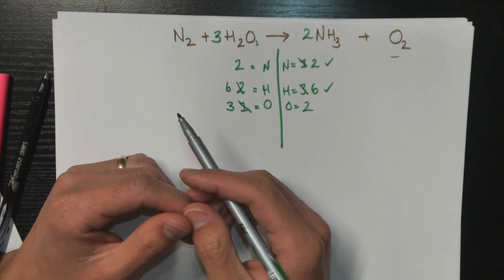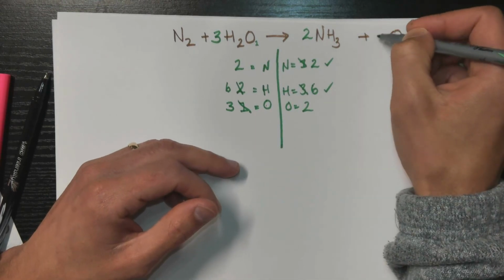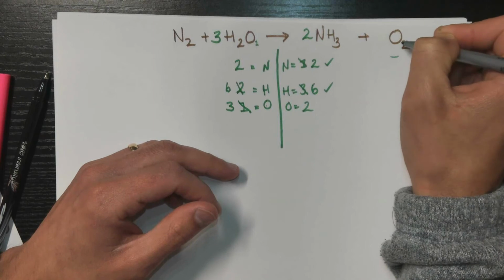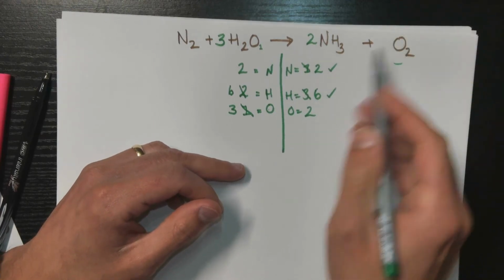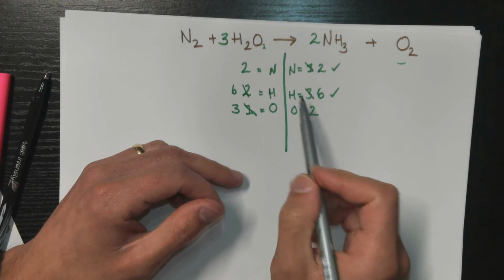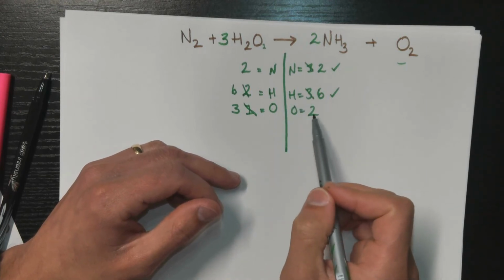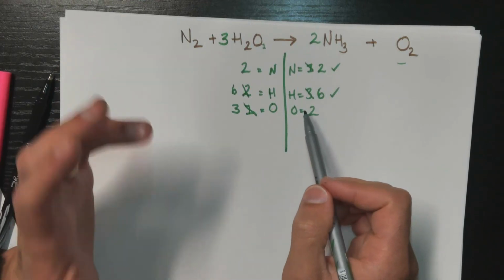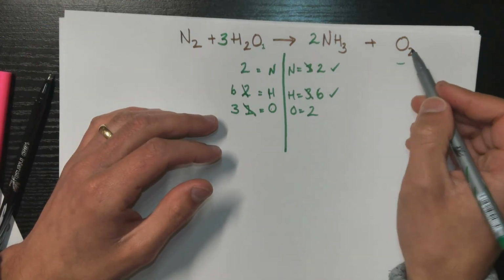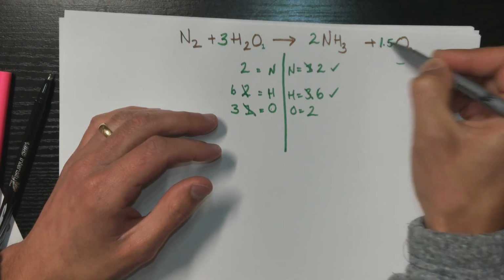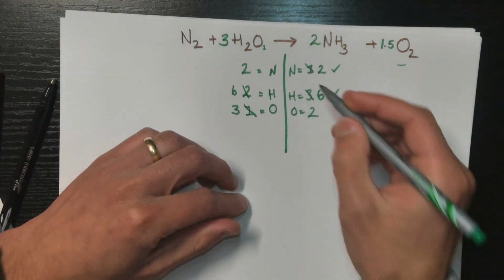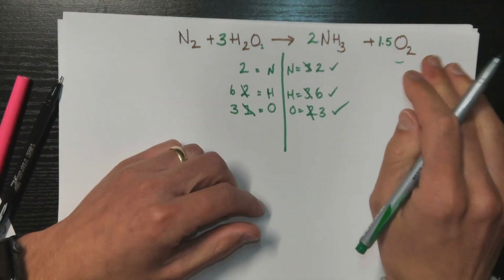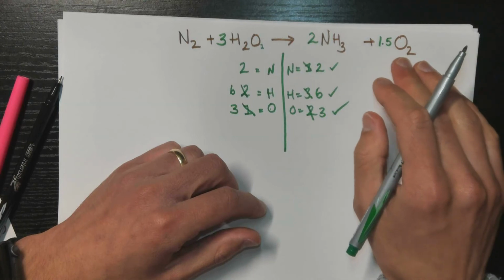I'm going to break one of the rules. I'm actually going to multiply this by a decimal. And the way that I do that, I just think what fraction of a number is going to make 2 equal 3? Well, 1.5 is, when I multiply it by 2, is 3. So 1.5 times 2 is 3. And look at that. It's balanced. Except not, right? Because I can't have half a molecule, right? I can't have 0.5 of a molecule.